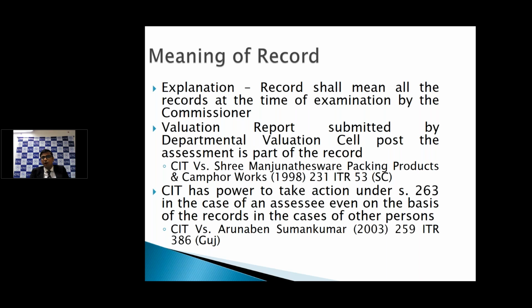There can be one more argument also, that the assessment order which has been passed without waiting for the report of the valuation cell is an order which is void ab initio, because it violates the principles of natural justice when a statutorily extended time limit is available and an order is passed without waiting for that report. So fundamental jurisprudence of natural justice stands violated.